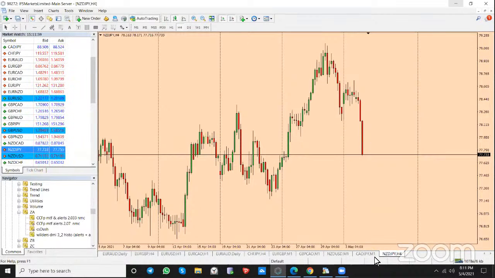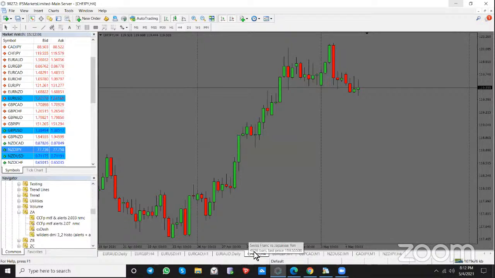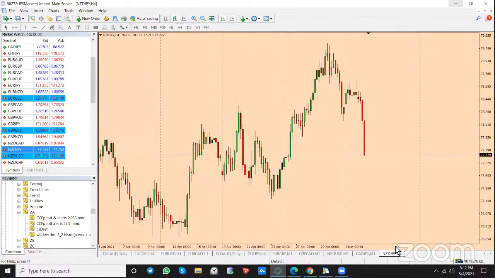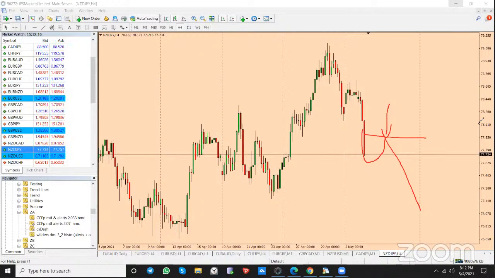So Kiwi yen actually just popped up as the strongest and weakest. So what you need to do next is actually wait for price to do this. So you trade from a short over here. That's what I always do, and it has worked beautifully for me. When I see the currency is weakening or strengthening, I don't immediately jump in. For my style, usually I wait for a retracement.